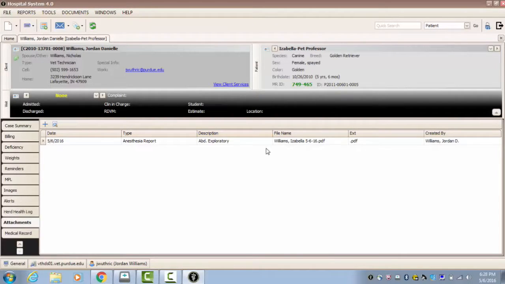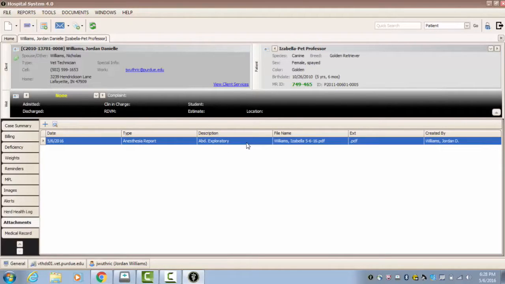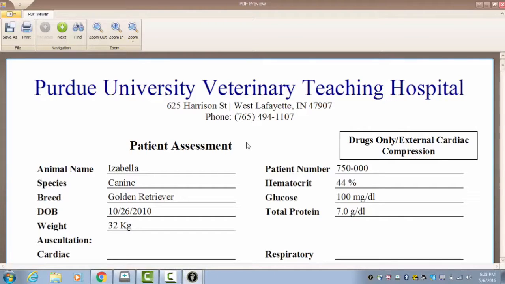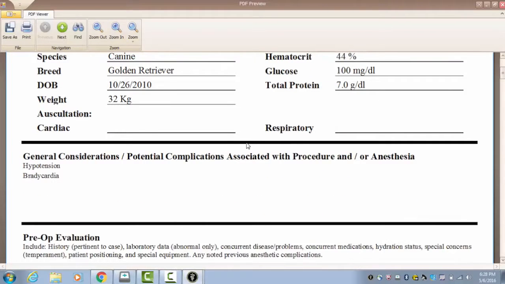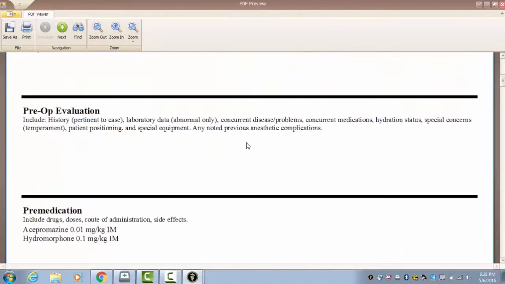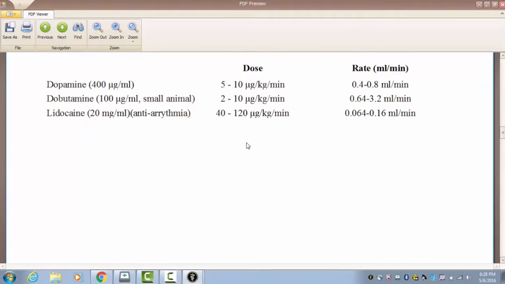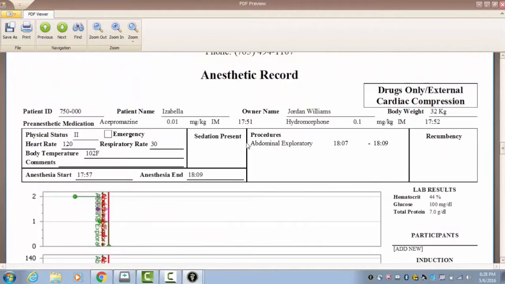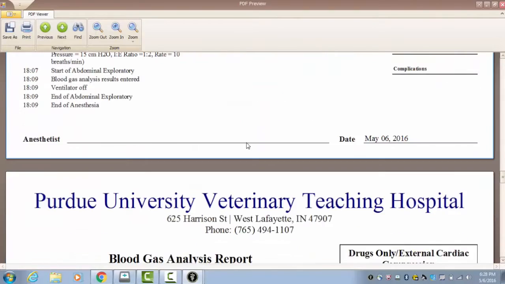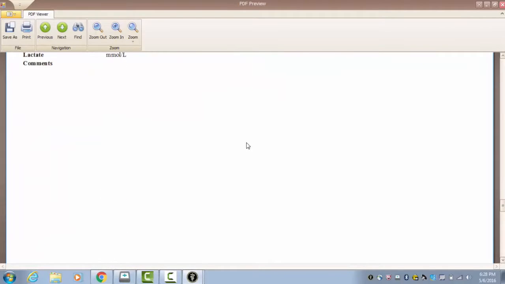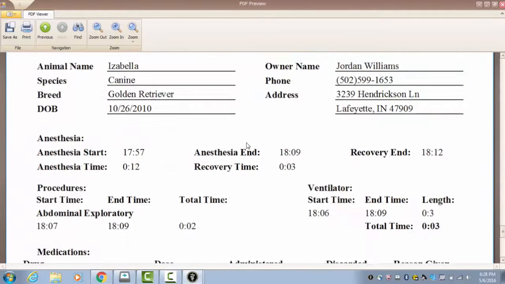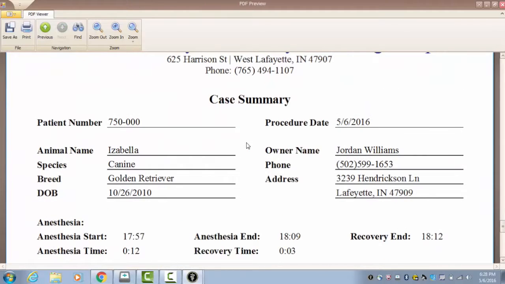This is where the students can access the anesthesia report in the HIS system. They can double click on the file, and it'll pull up as a PDF. It will have all the different papers: the patient assessment, the anesthesia report, anesthesia record, blood gas report, as well as the case summary.